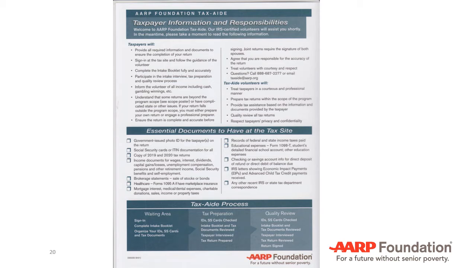Essentially, what this document says is that the taxpayer is responsible for their tax return and that we are there to help them, but ultimately the responsibility lies with them. So if there's anything wrong with that tax return going forward, it's really the taxpayer's responsibility and not ours. That's the bottom line. Now, there's obviously a lot more detail in here than that, so you can read that on your own. But this is one of the 3 documents that needs to be clearly visible at every site and at every station.